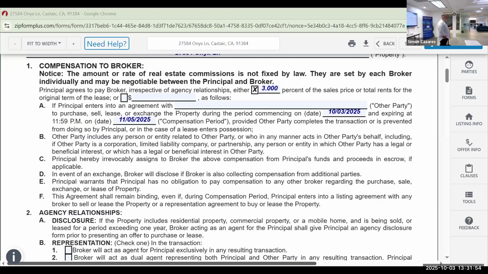The minute that you're exposing, this is why you want to get a listing agreement executed, because then it's guaranteed that you're going to get compensated one way or another. Does that make sense? Otherwise, you're opening up an opportunity for you not to get paid compensation. And I just want to be crystal clear with that. That can happen too as well.